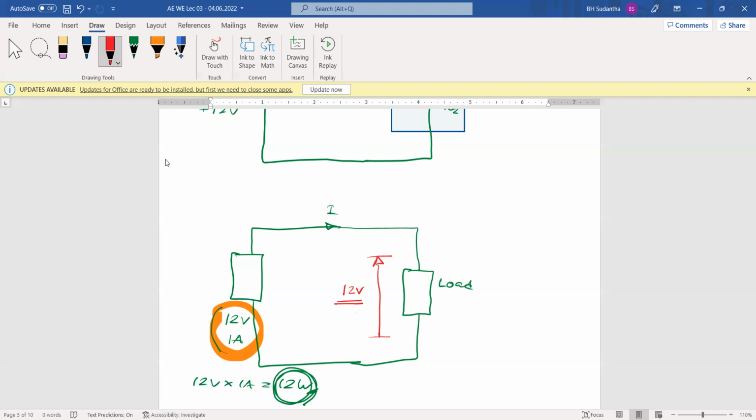Because of this reason, a voltage regulator circuit is needed. Why? The voltage regulator can regulate the voltage across this power supply. Then the power supply is having a voltage regulator, and it will not be a problem to the load.